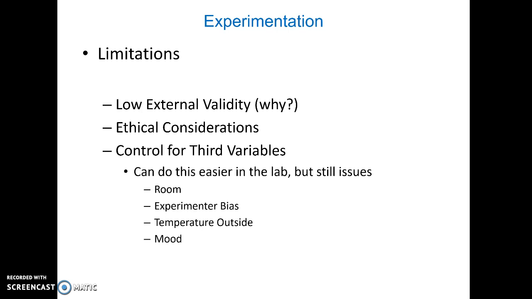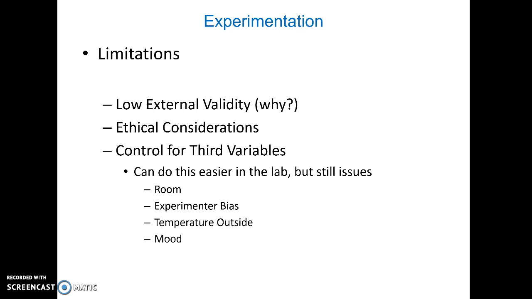That is a third variable. That is a confounding variable that could be very bad. So, even though it's easier to control in the lab, it's not going to solve everything. But remember, random assignment. Oh, and by the way, these Iowa State people, what they did is they gave everybody lab coats to wear. So now everyone has to wear a lab coat in order to make it equal for everybody.